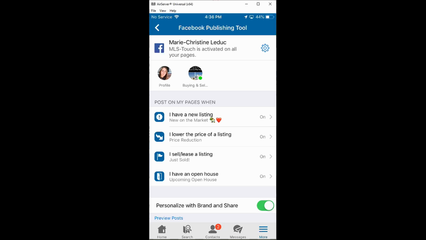So these are just a few of the incredible features that MLS-Touch has to offer. I didn't necessarily get a chance to show them all to you. This was a workshop setting. I wanted to focus on what was most important for you to know to take full advantage right now of this app.